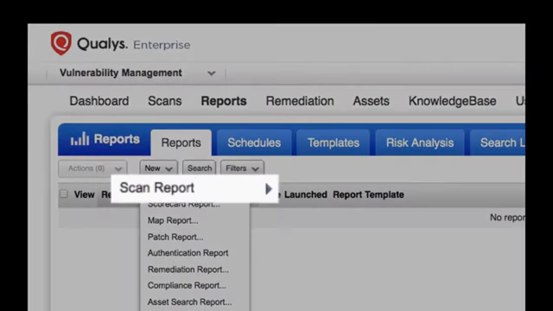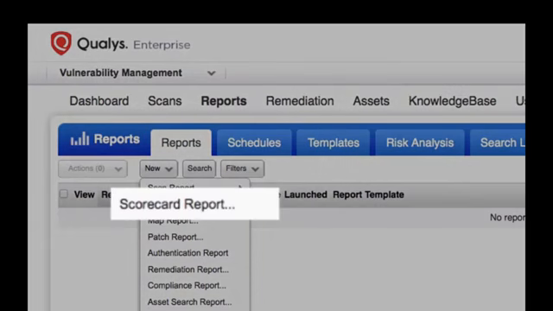A scan report will help you view and analyze the findings from your vulnerability scans, as well as assessments made from data collected by Qualys Cloud agents. A scan report template provides numerous options for displaying the technical details associated with each detected vulnerability. On the other end of the spectrum, scorecard reports present a high-level view of your scan results with summary statistics and graphic illustrations of useful metrics.